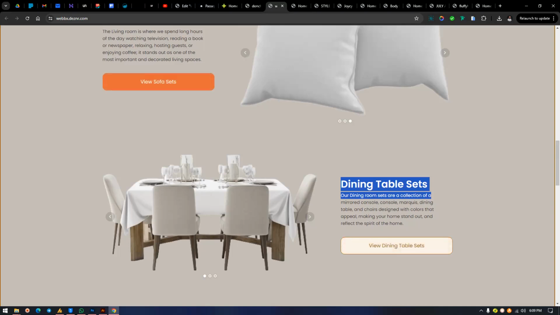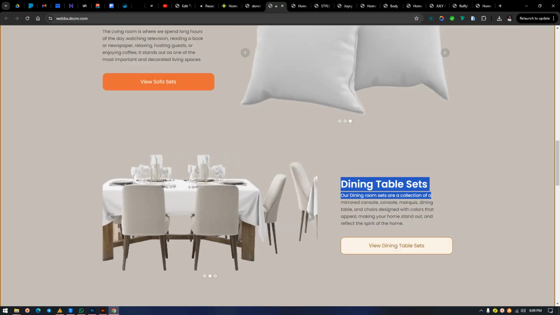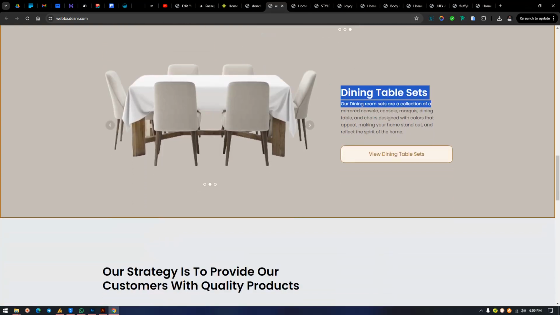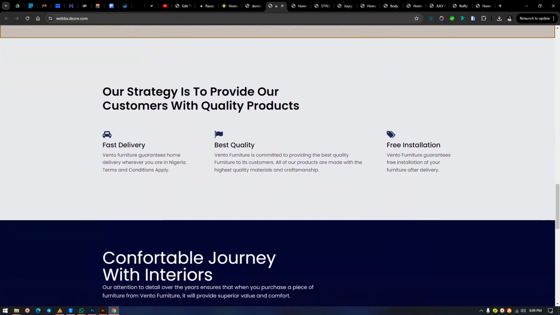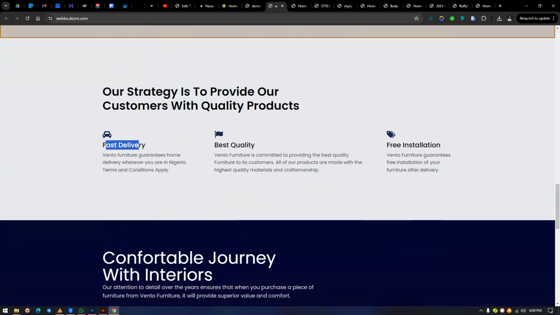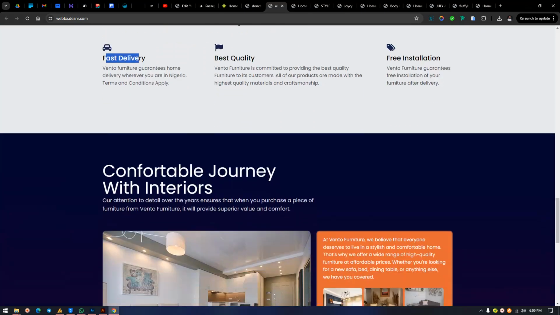Reduce the button width. If this is 100% button width, make the button width 60% or 70%. The same applies to this. We don't have any need for those widths, the extra spacing we have from there. It's not necessary. Okay? So scrolling down, this part, everything should be center aligned. Pull everything here to the center. Pull everything here also to the center. Make all of the contents here center aligned.